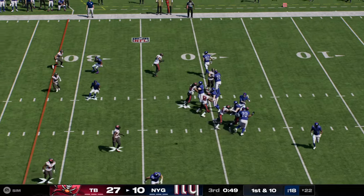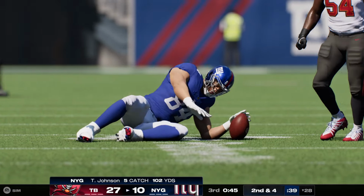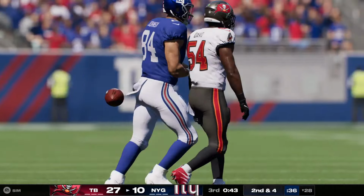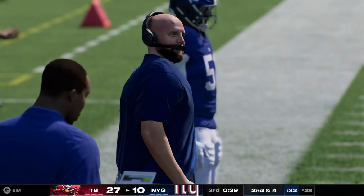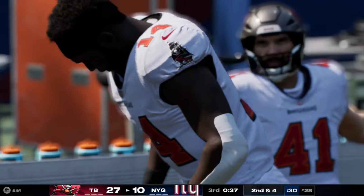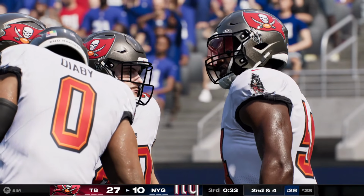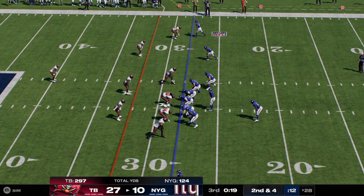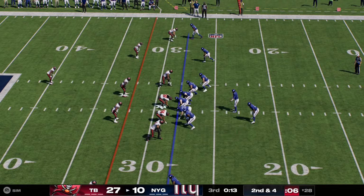To the air is DeVito. There's a short one to the tight end, Johnson. Call it a gain of 6 on the play, and it'll be 2nd down. And he's been one of their few bright spots here this afternoon. And as you pointed out, so far he's gotten his. That's not been the issue at all, but the other guys, the teammates, they've been shut down. That's why the defensive guys have to feel pretty good, even though he's over 100 yards. Yeah, he topped 100 with that last catch.